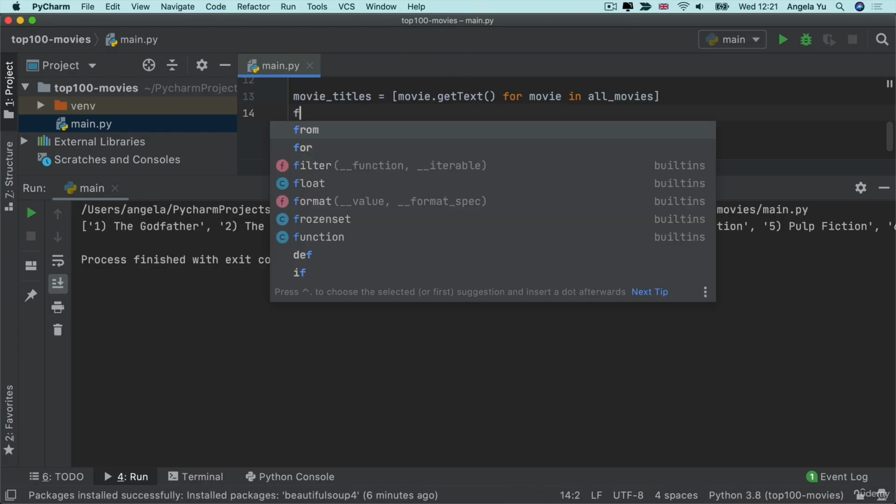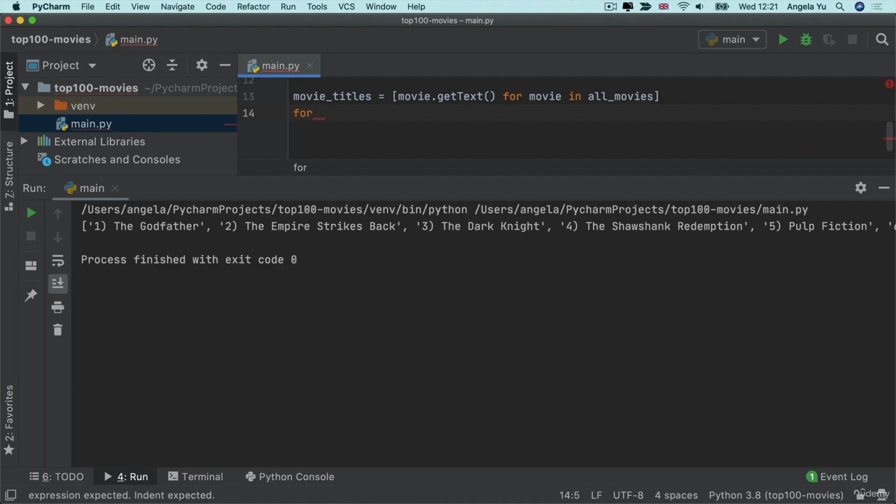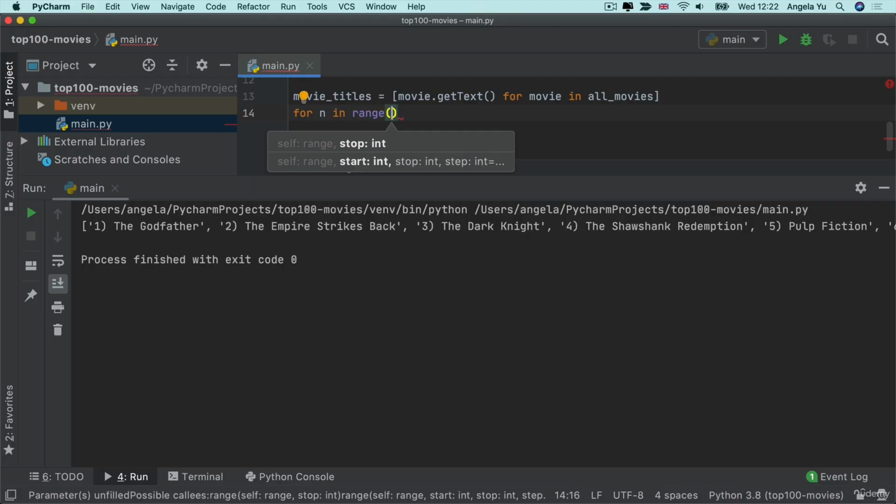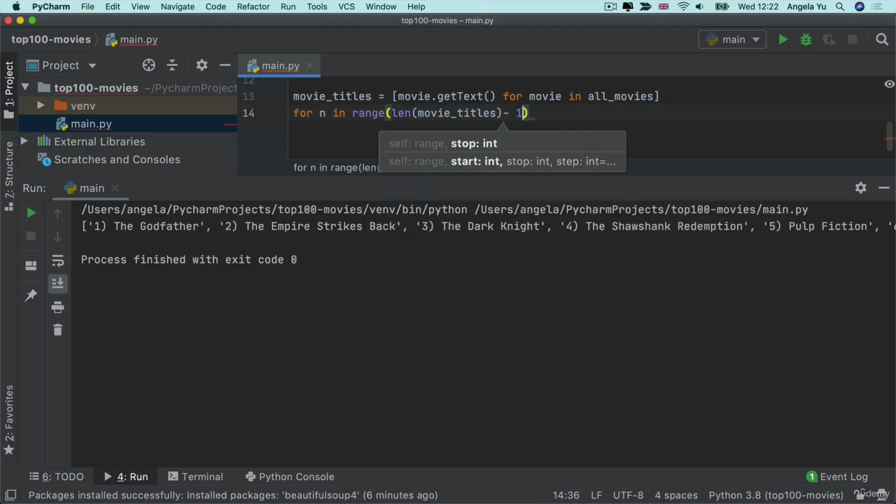Now, alternatively, you can of course also use a for loop where you create some sort of n in a range, and the range again can take a start, stop, and step. So you could start at the end, so the length of our movie titles -1, because remember, lists in Python start numbering from 0. So the very last item is actually at the total number -1. And next is going to be the end, which is going to be 0.